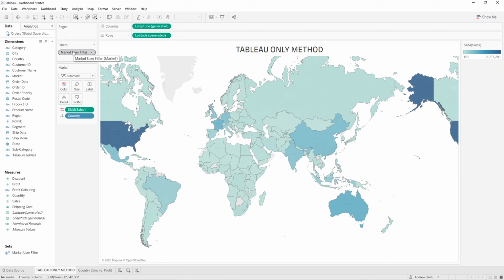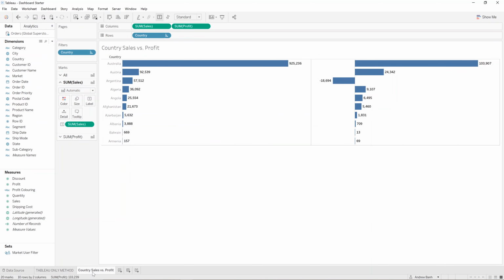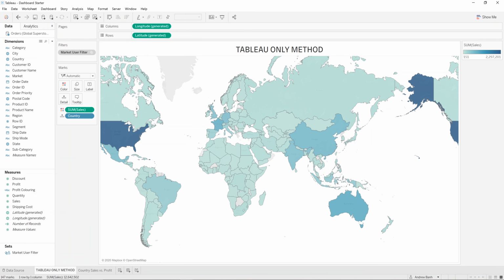So by going into this first worksheet, it's a lot easier than having to, say, when you're working on this worksheet, having to click and drag user filters into filter as well. You might forget to do that at times, and it's much easier to do it in one go at the end. So what I'm going to show you is, I'm going to right click on the filter here, and I am going to apply it to worksheets.